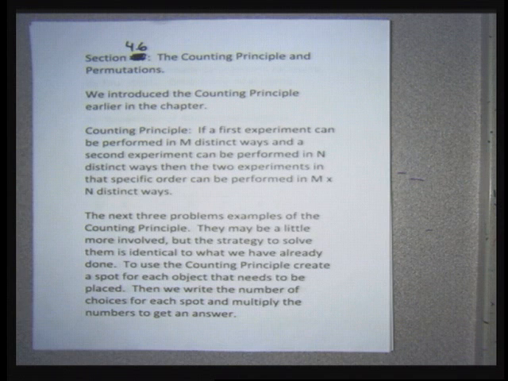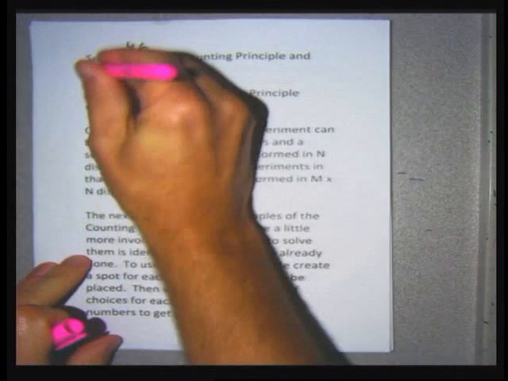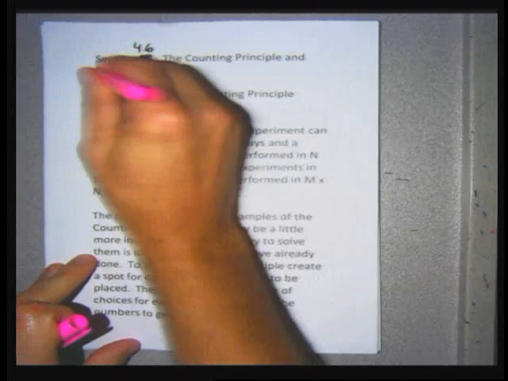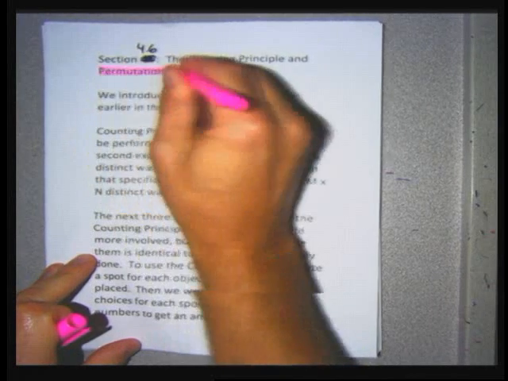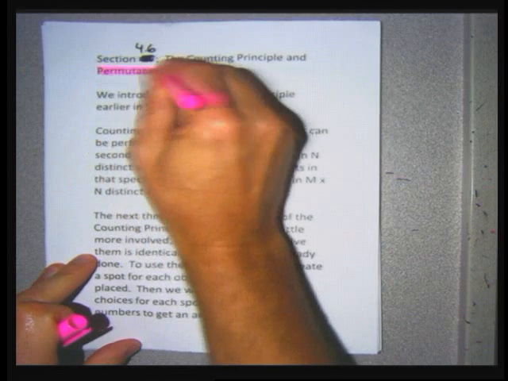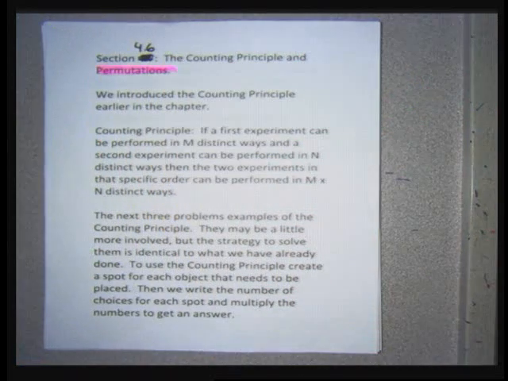So in this section, there's a lot of review of an earlier section when we did the counting principle, essentially when we made lines, put numbers above the lines and multiplied them to figure out how many different ways experiments can be done successively. We'll relive that, and then we'll introduce something called a permutation. A permutation problem is a special kind of counting principle problem that can be solved using a formula.